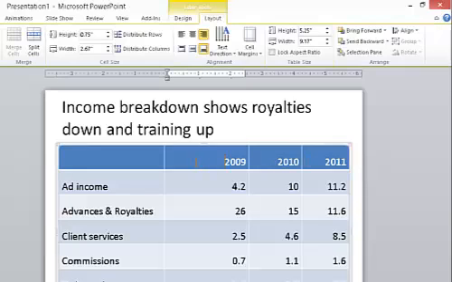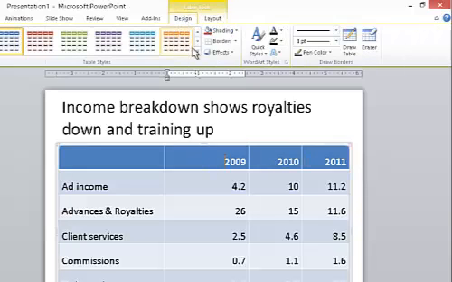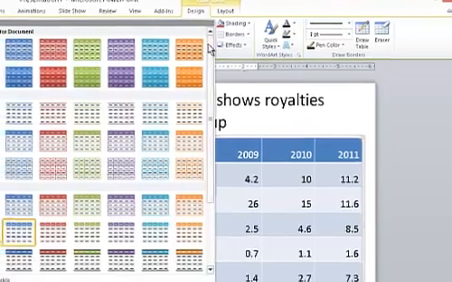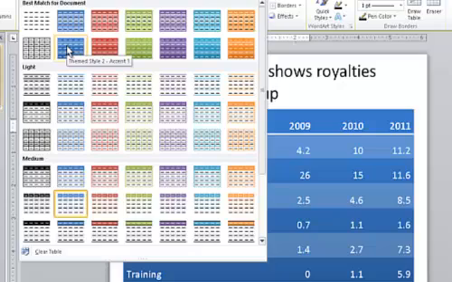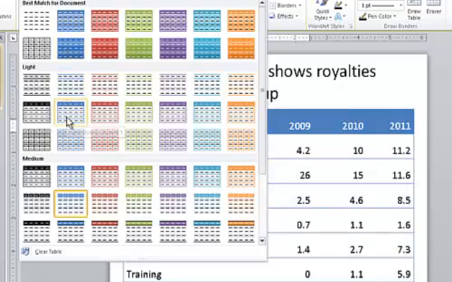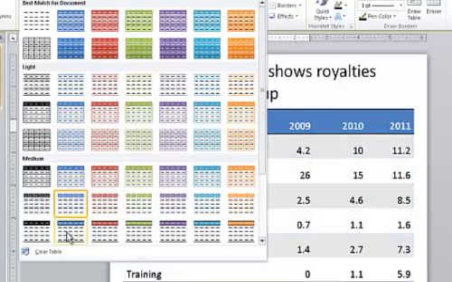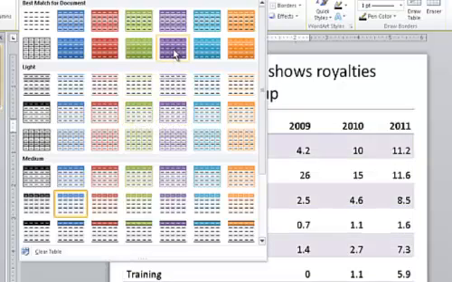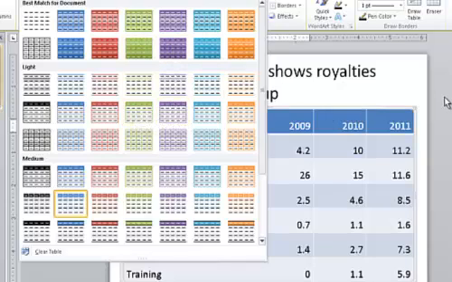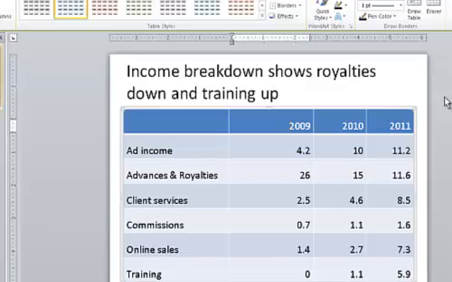I could do a lot of things. I could go to the Design tab and I could choose some of the other options that are available. For example, if I choose this one, it automatically makes all the text white. I could use something like this. So there are just lots of different options that I could use. I could try red, which is not a very good color for financial information, green, purple. So there are all those options, but I actually like the way it is, so I'll just leave it.